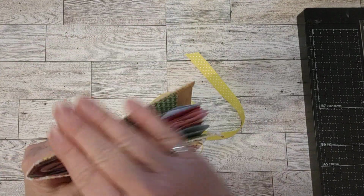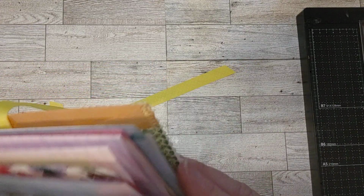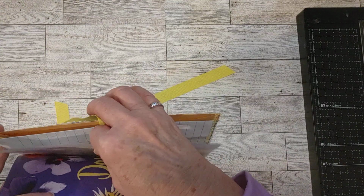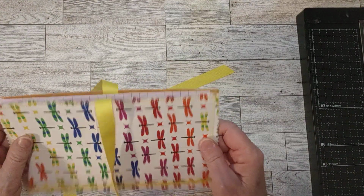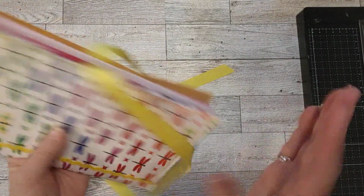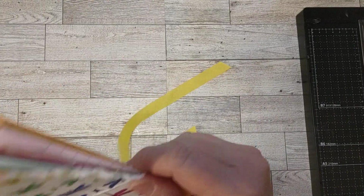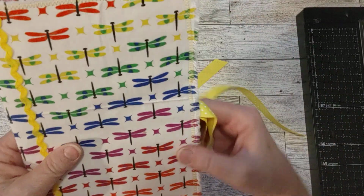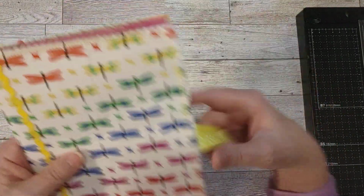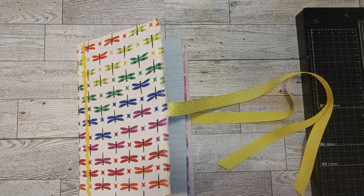Let's see if everything's inside the cover. It is. Let me see. This one, what is this? A tracing paper. Tracing paper might need a little... Let me see. Nope, it's in. I think everything is in. Yep, everything looks like it's in. Okay. Alright, let's grab the scrapbook paper.